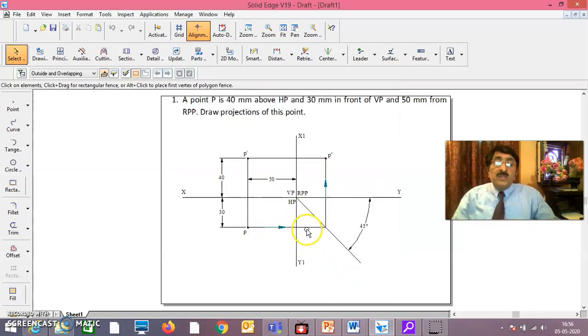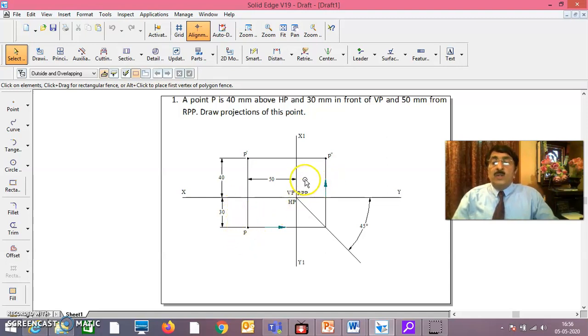That means using this, from here, I've gone and touched this 45-degree line, and I've gone to this. As you know already, this is the use of 45-degree line, whatever is this distance in front of VP will get transferred here. Because the distance in front of VP is not only parallel to HP but also parallel to RPP.